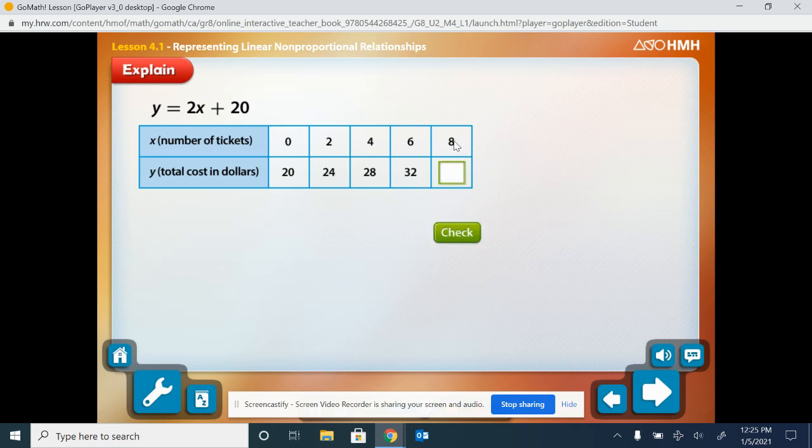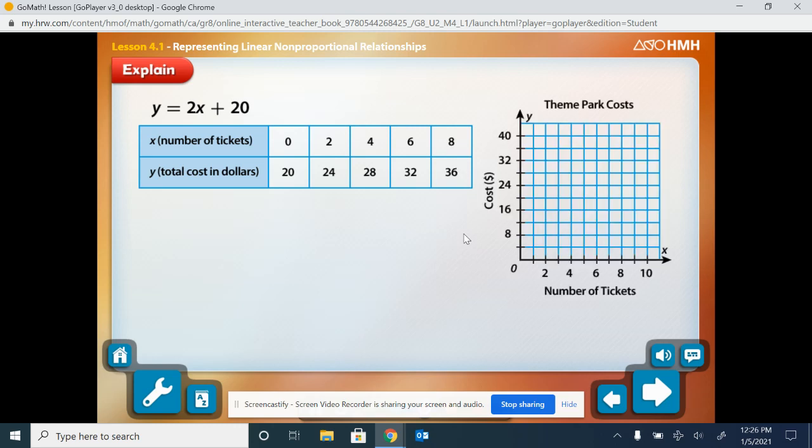So there's different ways of doing it. One way is you start with the 8, because that's the x, and this is 2 times the value of x. So 2 times 8 is 16, plus 20, that's 36. So I put 36 right here. Another way of doing it is looking at the patterns. Look at these patterns, 0, 2, 4, 6, 8. This is going by 2s. And I look at the bottom, and what is that going by? 20, 24, it's going by 4s, right? Plus 4, plus 4. So 32 plus 4 is 36. So I know that I have it right. That's another way, okay? Good job. When x equals 8, y equals 36.